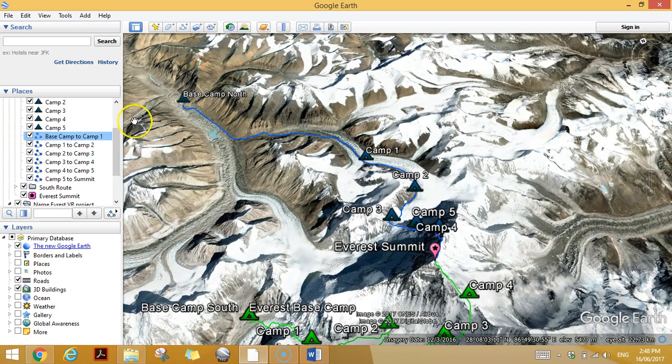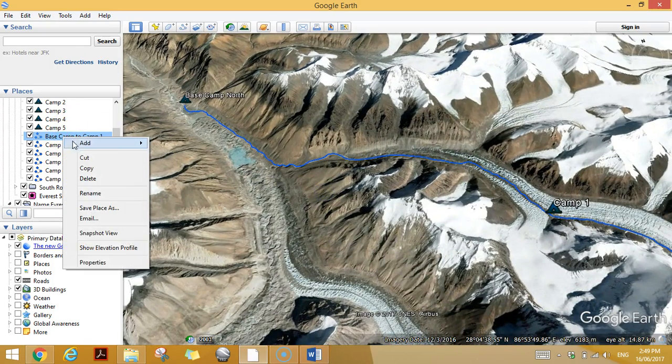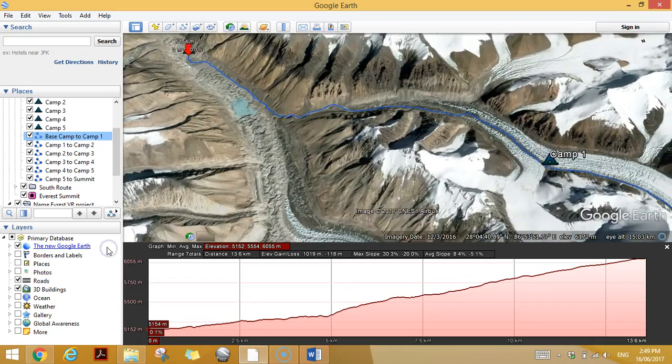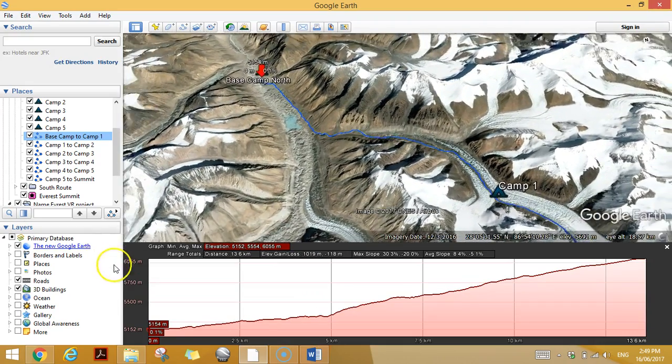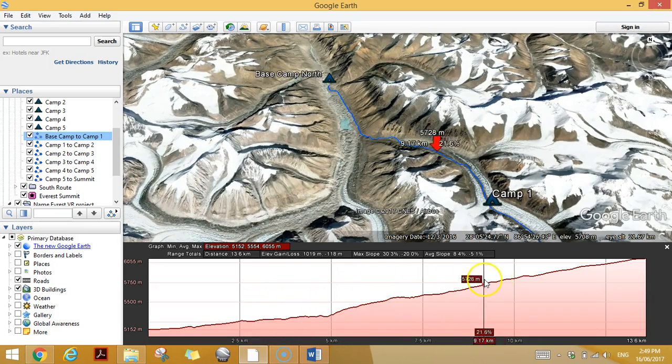And to draw those, in case you want to draw your own, all I did was use this path here, add path, and you can just click and draw your path on there. So all those paths you can turn on and off. Now what's really interesting that you can do with these paths is you can right click on those and you can say show elevation profile. And what you've got now is a longitudinal profile of how the elevation changes, and as you move your mouse across that path, you can see the red arrow here on the path, so you can see where the steepest parts are, and you can compare those to where the landforms are.